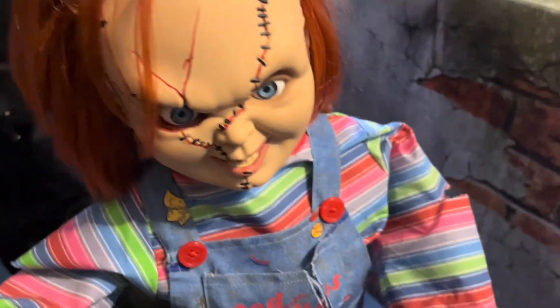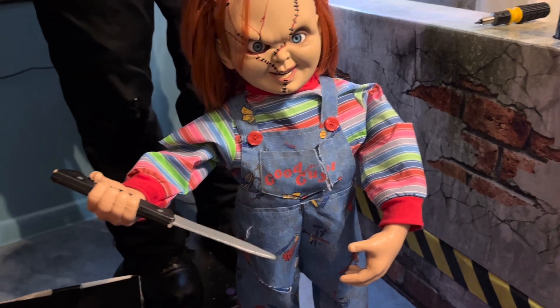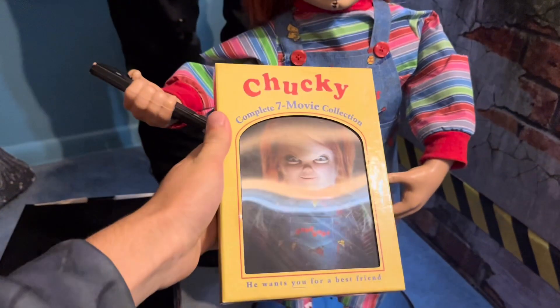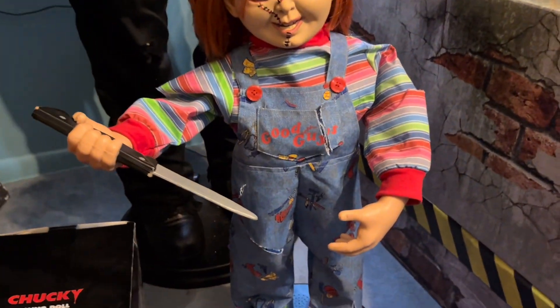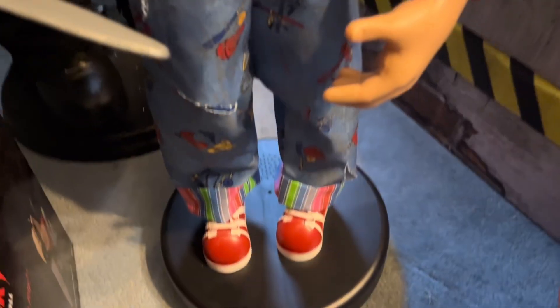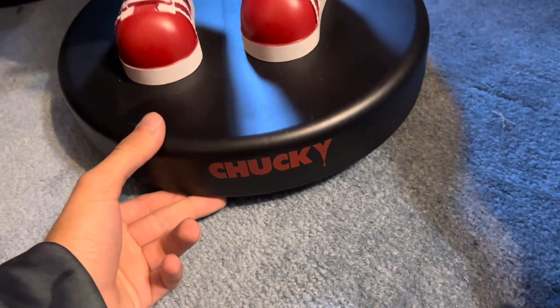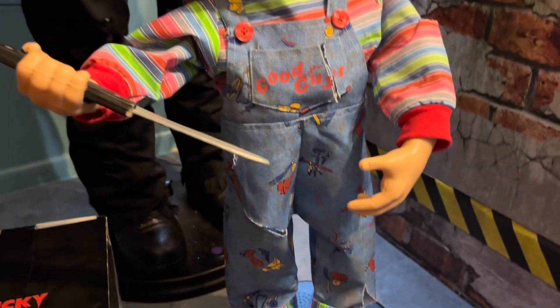I really like the look of this guy. He does have volume control so you can adjust his volume. I really like this guy — I'm a big fan of the Chucky series, so I really wanted this guy. His base — the 2018 one is just a regular black base, but this one actually says Chucky on the base. There are little rips in the pants, and you can just see the structure under there.